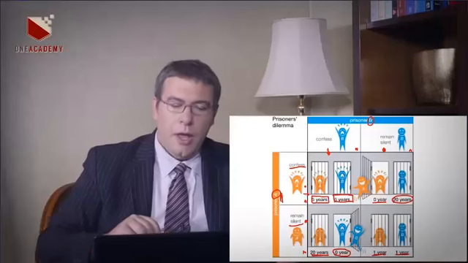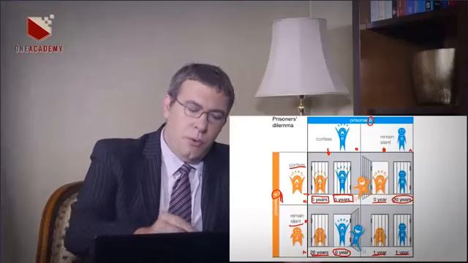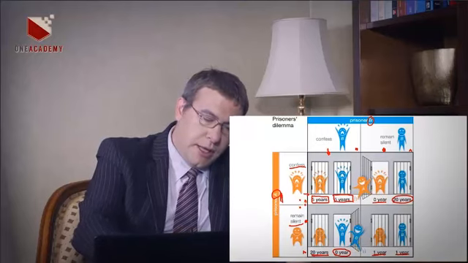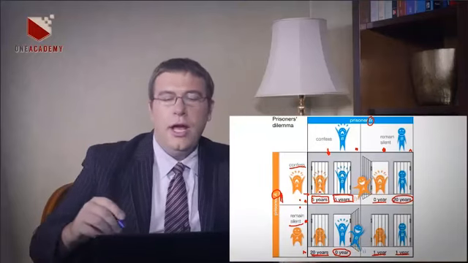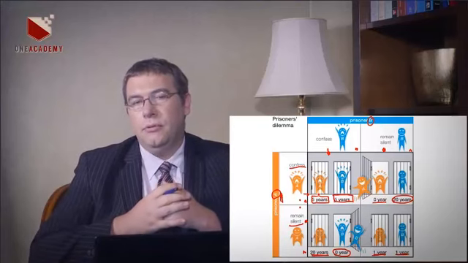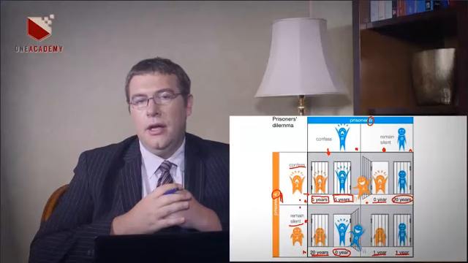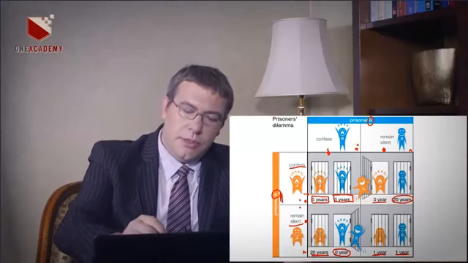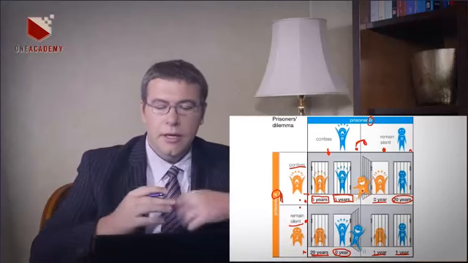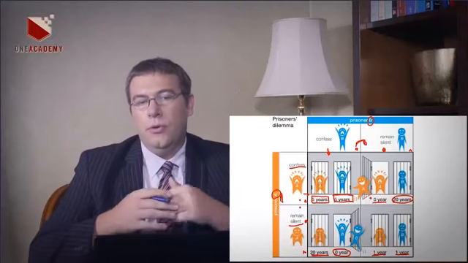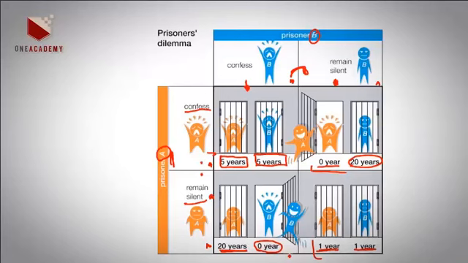So if I'm prisoner A and I'm looking into the possibilities, should I confess or should I remain silent? I know what the other criminal has in mind. He has basically the same options as me, confess or remain silent. More or less, I know what the outcomes are in every case, and what I should think about right now is what I would do if I know that the other has done one or another thing.